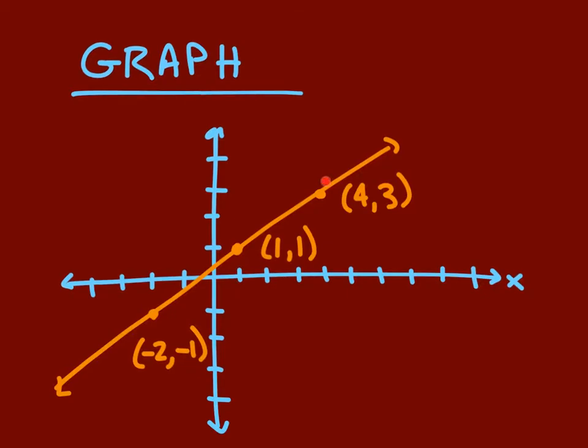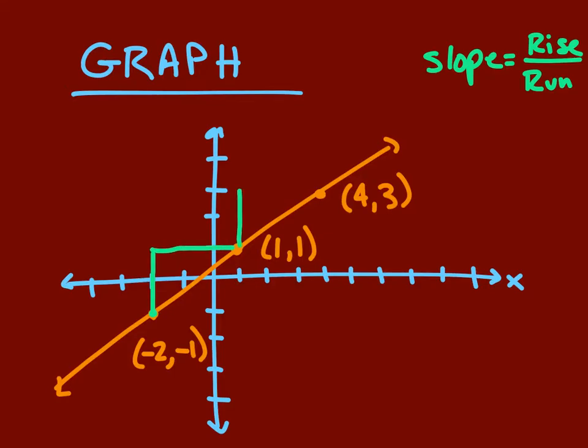Given a graph, what I always do is use the term rise over run. Another way to think of that is a stair step. What I want to think about is how do I go from one point to the next using a rise over run, using a stair step. I start at one point, and I rise up, go vertical, and then I go horizontal until I get to my next point. And I do that repeatedly.